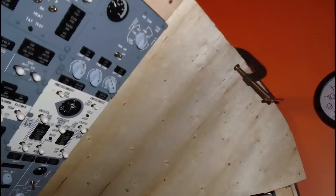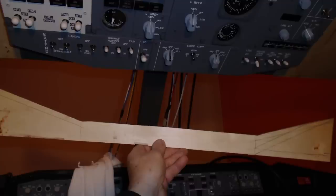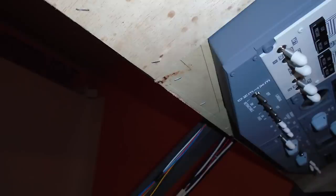Using some very thin plywood that was going to be thrown away by a timber merchant, I started to make the curved ceilings and held them in place with some good strong clamps. Here you can see the cockpit ceilings in place. I needed to cut a special piece to cover the gap in the front at the bottom of the overhead panel, and some heavy-duty staples managed to hold it in place.